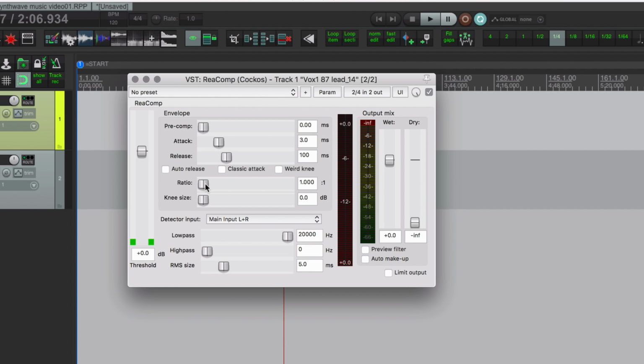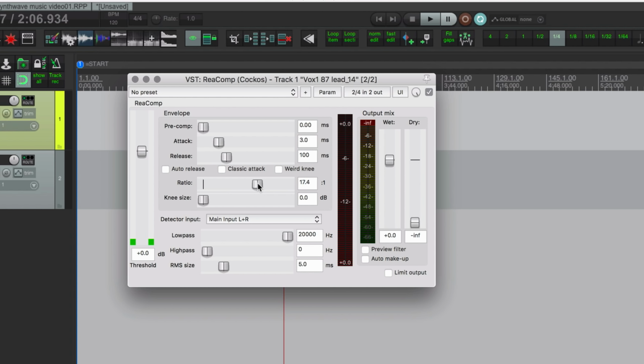Some of the issues that were discussed in that video were the way that the ratio knob works here, where it used to be from here to here was from 1 to 4 to 1, and now you get almost 50% of the control dedicated to the ratios that matter the most. Most of the time you're using this range from like 1.2 to 1 up to maybe 10 to 1.